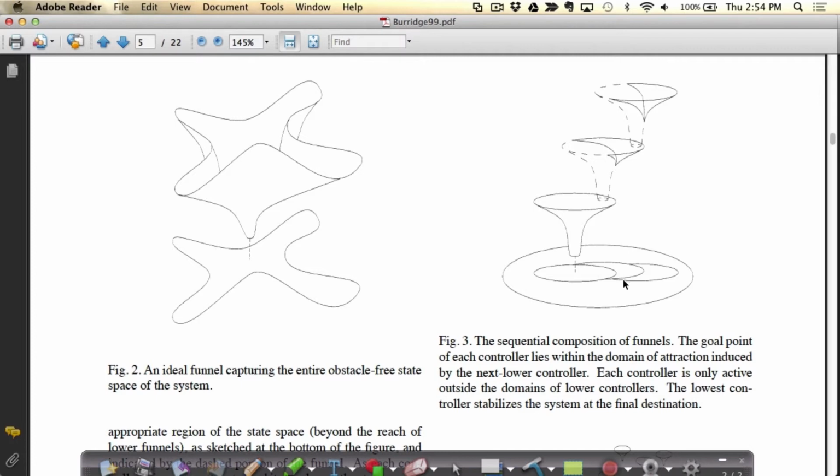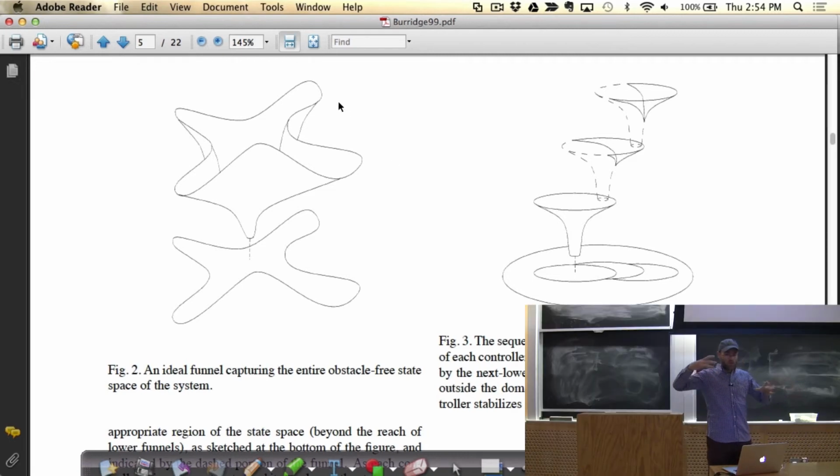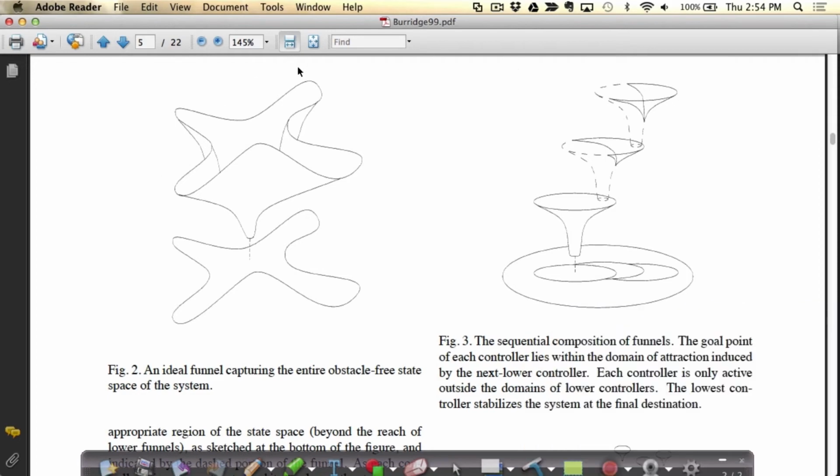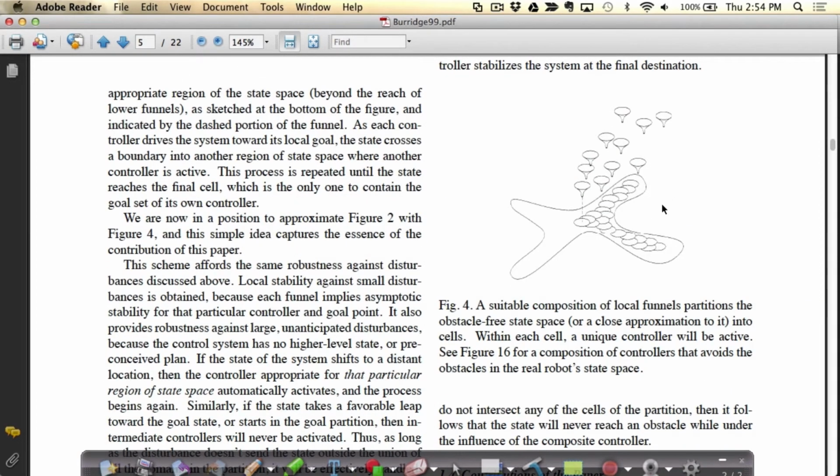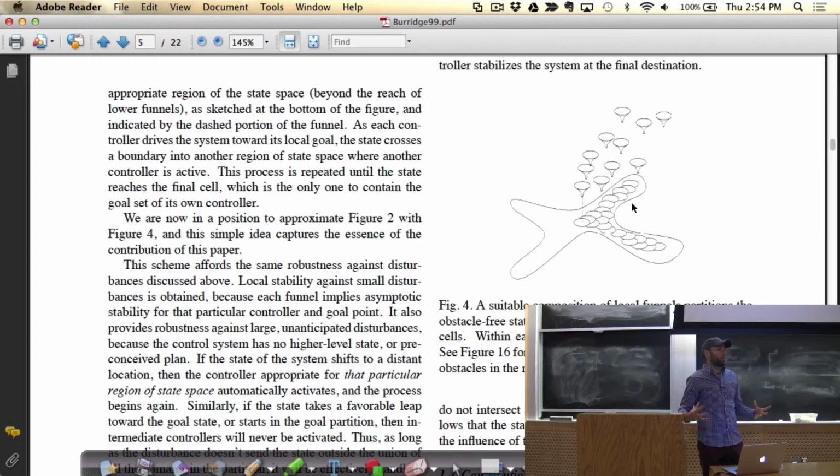And if you're looking back down at state space, when you initially had one controller that just covered a little bit of state space because it was maybe a local controller, maybe you can start building controllers that are valid for a bigger part of state space by composing these things together. And we know that the set of initial conditions that you can recover from might not be some simple circle. Maybe it's some complicated picture like this. But with enough funnels, you can potentially fill the space.